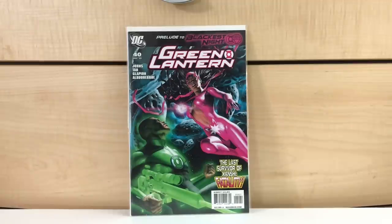I had seen it. There was a sale for it. It was like $9 or something like that. And when I saw it, I'm like, oh my God, this cover is so beautiful. I have to get this. So I found a copy for like $8 plus shipping. And I know this book is kind of tough to find because when I went on a little road trip, I tried to find this variant and there weren't any to be found out in the wild. So I picked this up for $8 shipped, which was, to me, a great price.